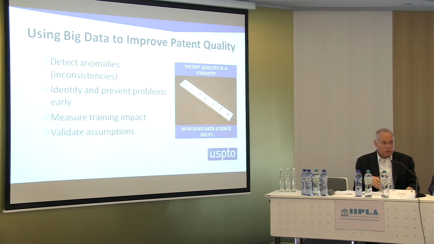The other one, and I'm not going to go through all of them because of time, we can also look at it as to validate assumptions. And I'll go back to identifying allowable subject matter early. I think the assumption would be that your senior examiners, those examiners that are primary examiners, who have the authorization to allow cases, are they actually allowing cases or providing the reasons for allowance early at a higher frequency than a junior examiner? A junior examiner perhaps is someone here for 1 or 2 years. So we can actually use big data to filter those cases.